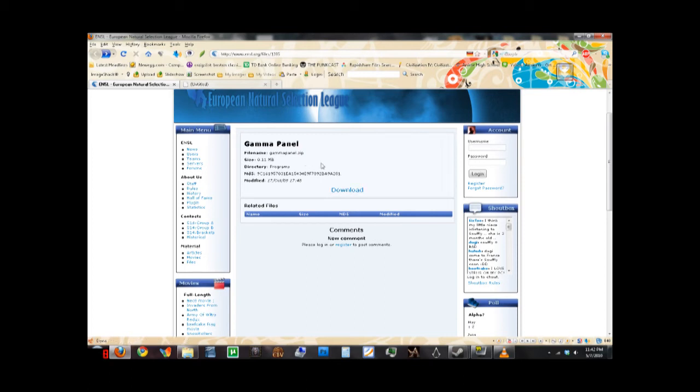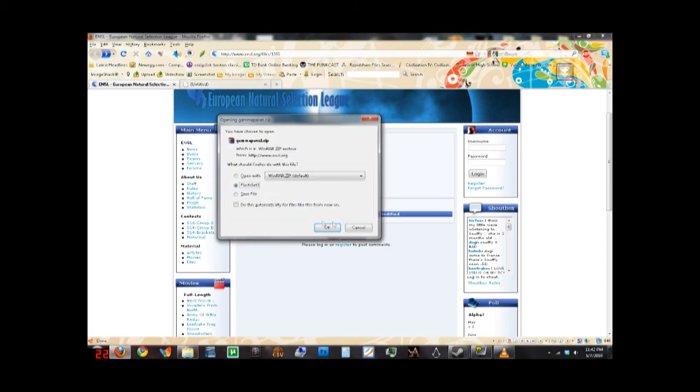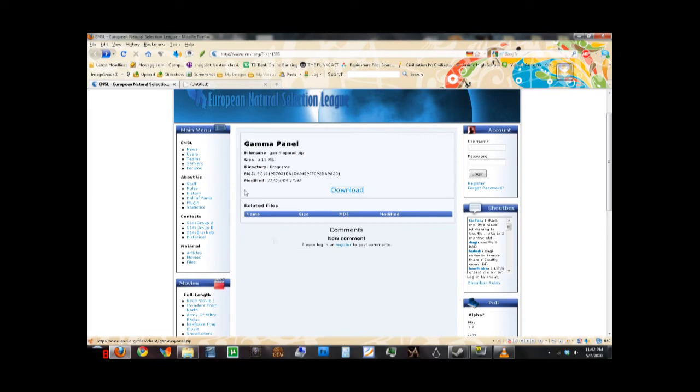I'm going to assume that you know how to use a zip file. You just extract it and open up the contents. So you just click download, and you're going to let it download. I already downloaded it, so I don't need it. Alright, so when you see it, you're going to see the exe file looks kind of like the butterfly from the old MSN days. So you just run it, and everything's going to be good.